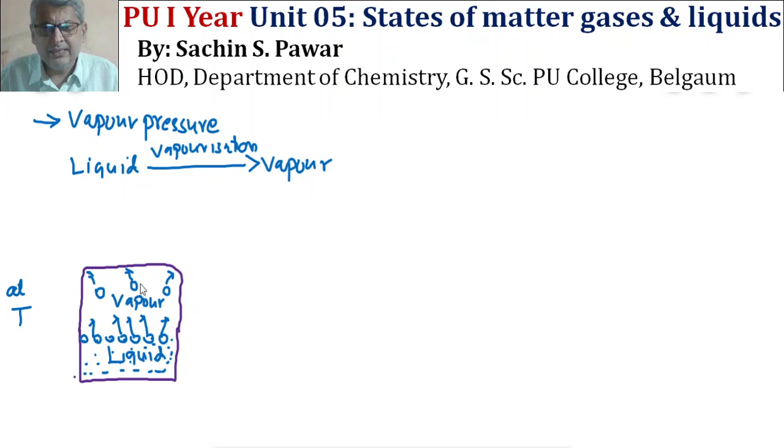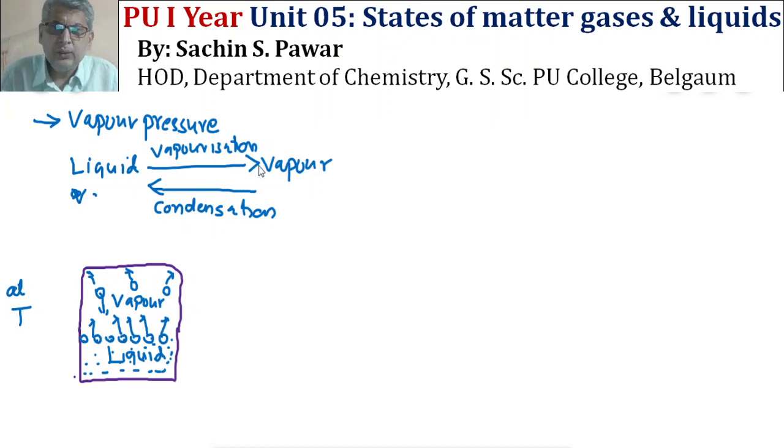Now I have restricted those vapors from going elsewhere, so they will collide on the wall and have to return back to the surface, and when they return back, it is found that the vapors get condensed into liquid. This is called condensation. So in this container, two processes are ongoing. One is liquid is converted into vapor, that is vaporization, and the vapors formed will collide with one another and form the liquid, and that is condensation.